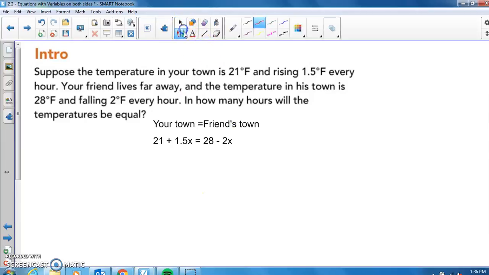So our equation that we're going to work, we want to move the variable to the left side. That was our first step. So I'm going to take this variable, that minus 2x, and move it to the other side. So the way I do that is I use my inverse operation. That's a minus, so I'm going to say plus 2x. If I add 2x there, I've got to add 2x over here. And you'll notice I'm adding the x's with the x's, not with the other numbers. These two cancel out. I'm going to drop down this 28.